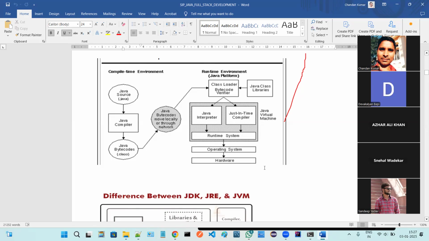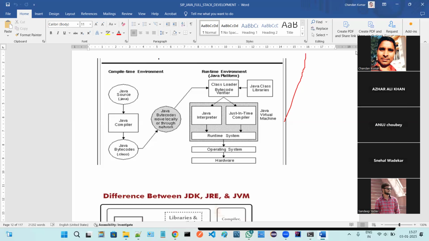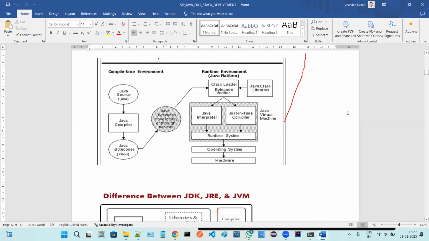Sir, the screen is a bit small, please increase it a little, it looks small. Is it visible now? Let me stop my screen. Let me share one second. Yes, sir, it is visible.